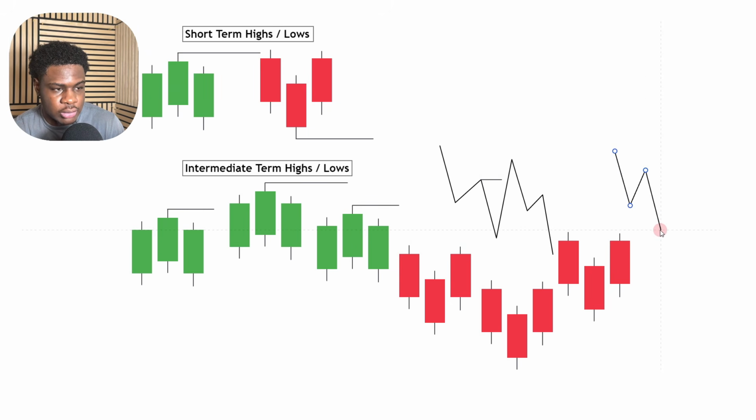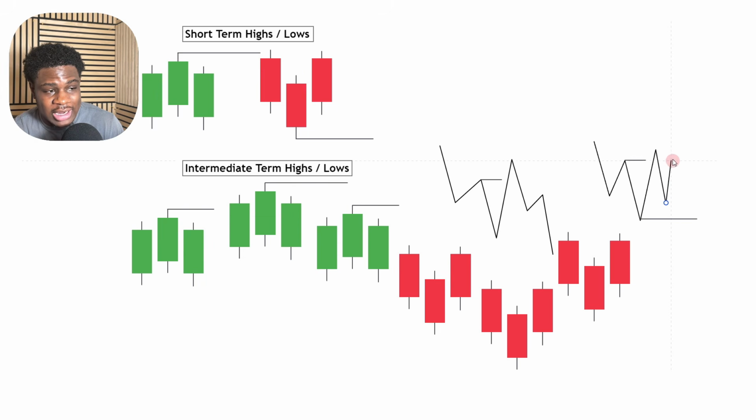Let's say we're creating lower lows and lower highs. Price comes higher to create a new higher high. The trend has not shifted yet until we pay attention to this specific level right here. Even though we did come higher to take out this original high, until the market rejects taking out this low, we create a higher low and we start to reverse higher, it's only then that the market structure shifts.